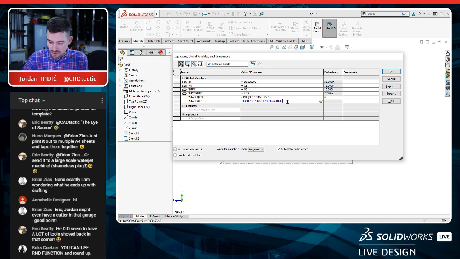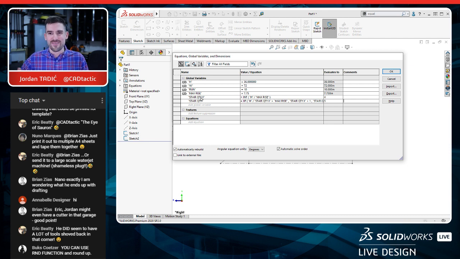So what do we want to do? Then do this. The stair quantity is going to equal stair quantity X plus 1. We need one more step in there to make sure we're less than the maximum rise. Otherwise, if it turns out that it's not greater than the maximum rise, then just use stair quantity X as is. So now we've got some logic going on here.